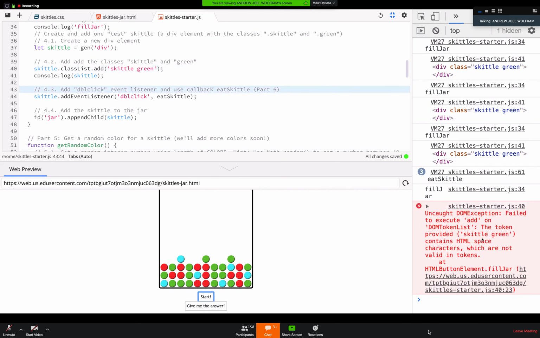And so it doesn't accept space characters for individual class names. So you have to separate your classes into separate strings and pass them as separate arguments into your classList add function. So let's put that back to how it was.